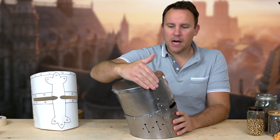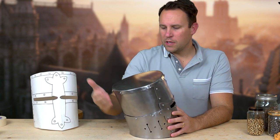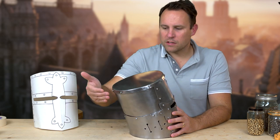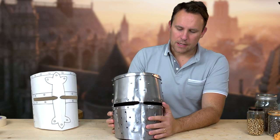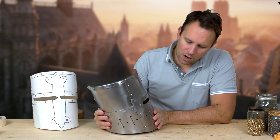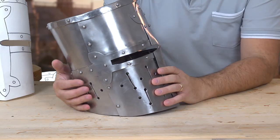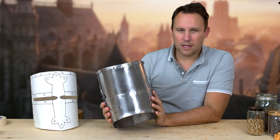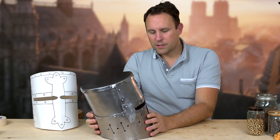I was somewhat limited by the dimensions of the top. If the top had come back a little further, there would have been more of a pronounced flare here, and I guess I would have liked to have done that. And then maybe a second criticism here would be the breaths. They go all the way to the back, or at least halfway to the back. And that is seen on some of the depictions in the artwork, but really on no surviving examples from the 13th century that I can think of. So it may be more of artistic license.